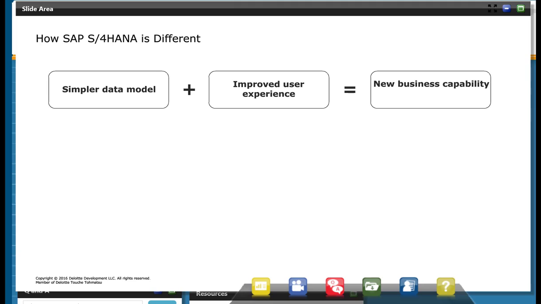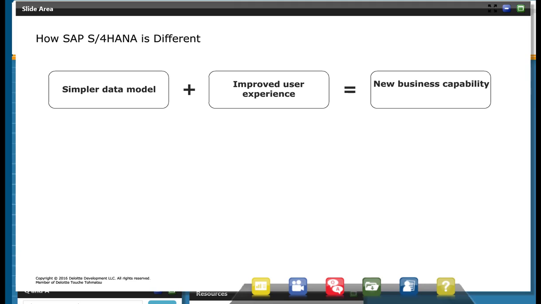Another major component that makes S4HANA different is the user experience. And here we have the technology that we call Fiori, our user interface. It's role-based. It's much simpler. It runs on any device. So if a user comes in and they're part of, say, an accounts receivable role, their initial view will be what they need to do their job.